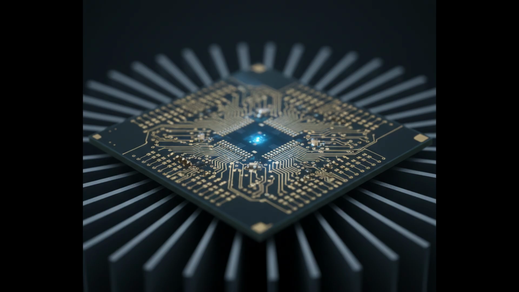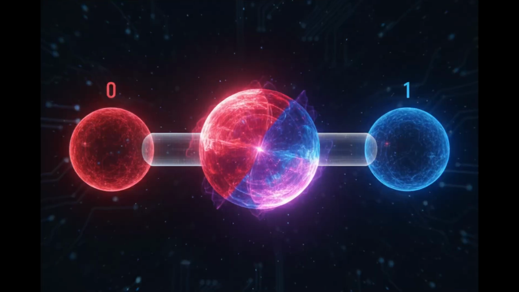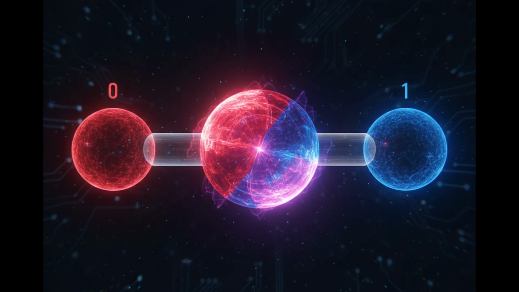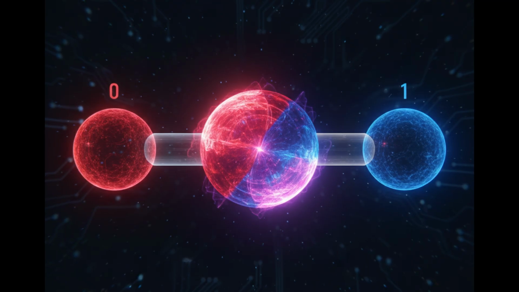These qubits are tiny circuits, chilled to temperatures colder than deep space, just a few thousandths of a degree above absolute zero. This extreme cold is crucial to minimize environmental interference, which can cause the delicate quantum states of the qubits to decohere, losing their quantum properties and collapsing into classical states. Maintaining these fragile quantum states is one of the greatest engineering challenges in quantum computing.